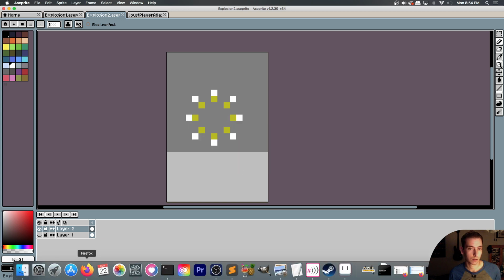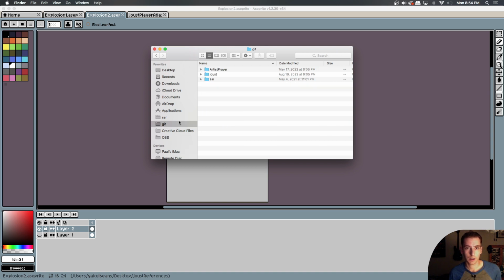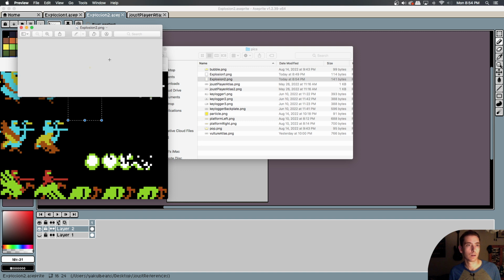Okay. And then in our joust pics, we should have an explosion 2. Yes. Okay. And it's just hard to see because it's so tiny.